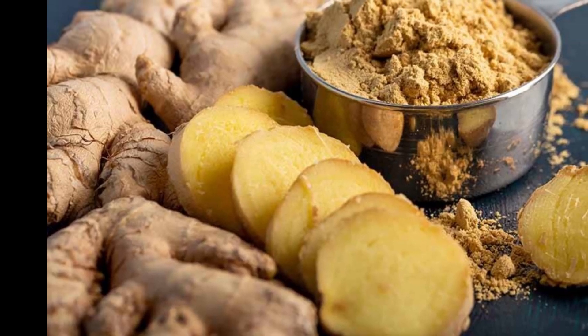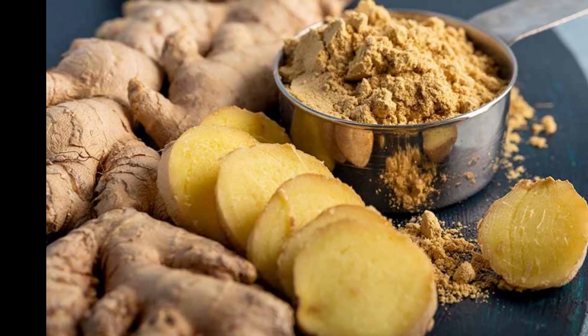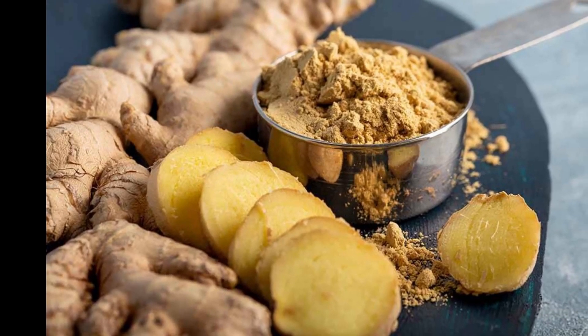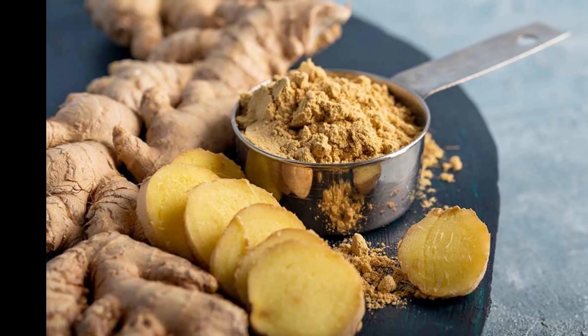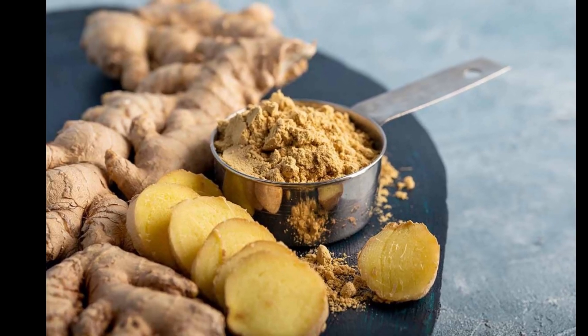So what is this powder meant to do — what ailment did it treat? This was mostly used to treat stomach issues. It helped with digestion and was supposed to help with flatulence. It was also used to treat nausea and vomiting, and it could be used topically as well as being ingested.